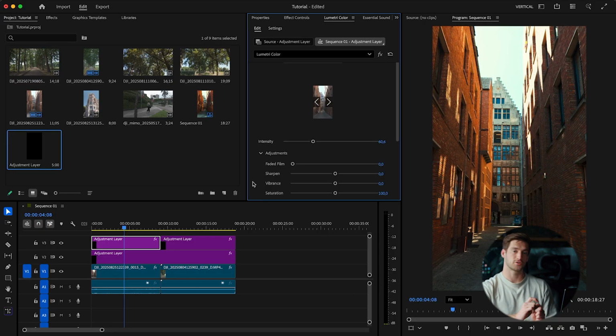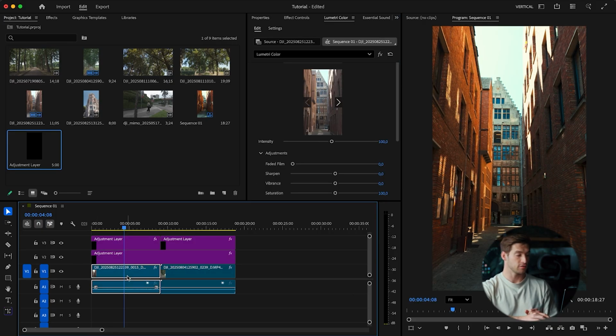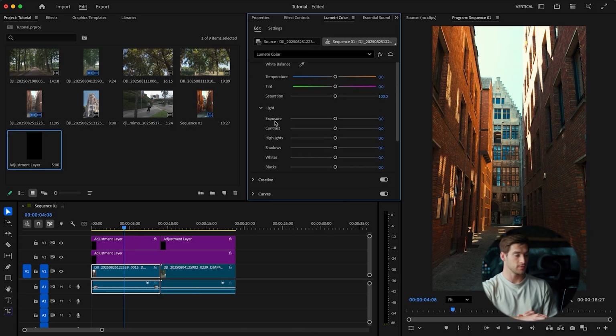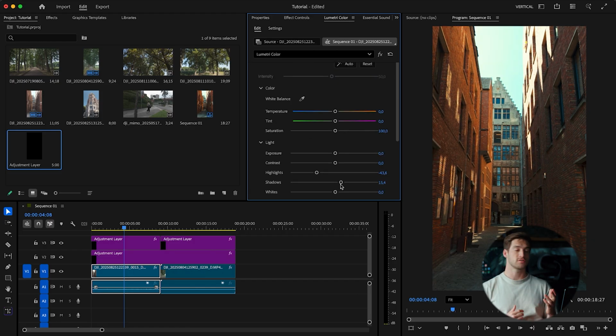And then for the best possible result, we're going to select the video itself and go up to Basic Corrections. We're going to tweak these settings, get a little bit more detail in the shadows, reduce the highlights on top of the video, maybe add a little bit more contrast. You can use these settings to correct your footage, so maybe it was a little bit overexposed or underexposed, or maybe your white balance was wrong. You can tweak these settings to correct all of that.